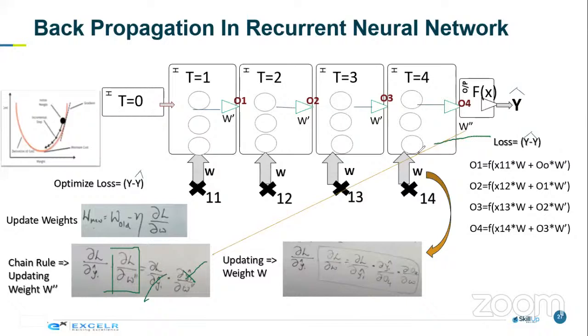In backpropagation, it is going back this way, and they're trying to update all the weights. Okay, and the new weight is calculated using the old weight minus learning rate into the derivative of the loss function with respect to the weight. This is how the new weight will be calculated. What is our aim? And why? What is this learning rate?